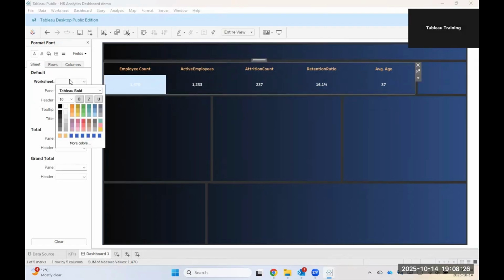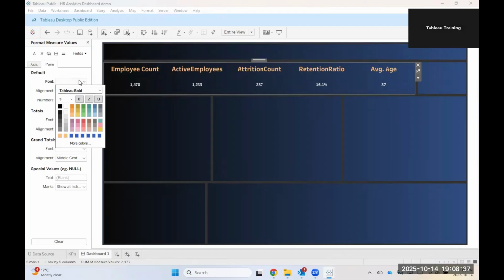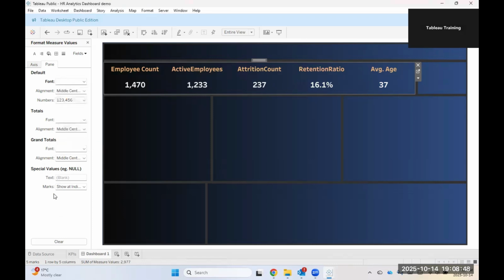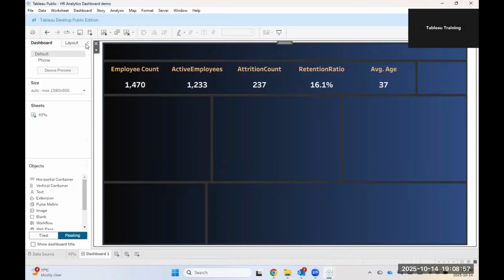Go to their option and change, let's say, we're choosing this for employee count. So you can go to fields and the values we are more interested in. It should be 15, make it as big as you can, because these are like cards and KPIs in your data set. So yeah, this is our first sheet of KPIs that we actually got from the KPI sheet that we created here.